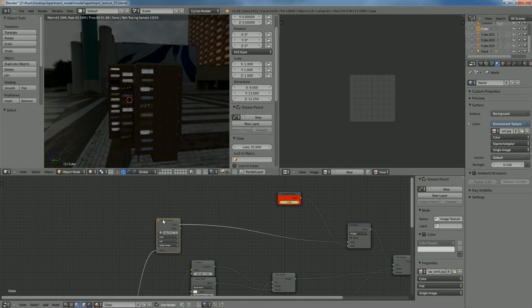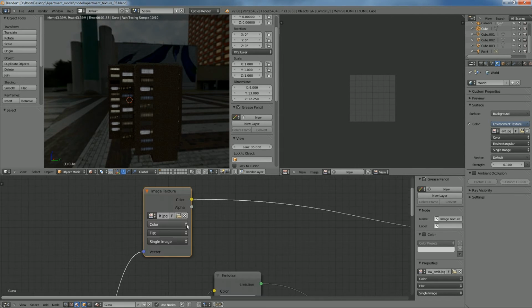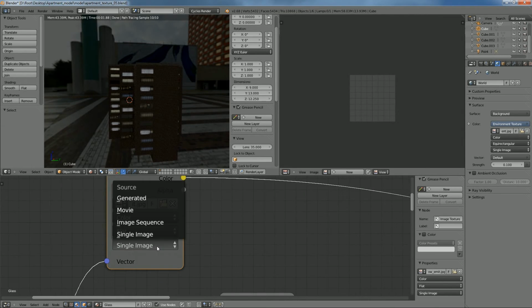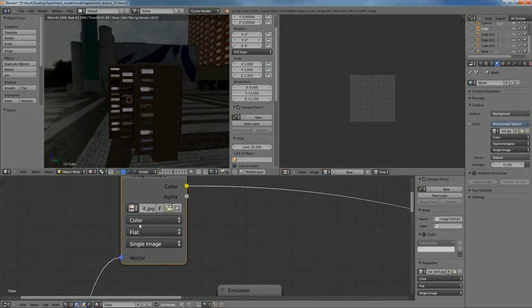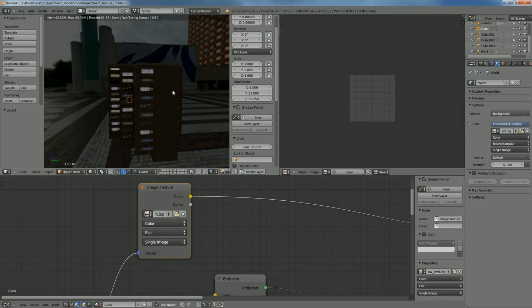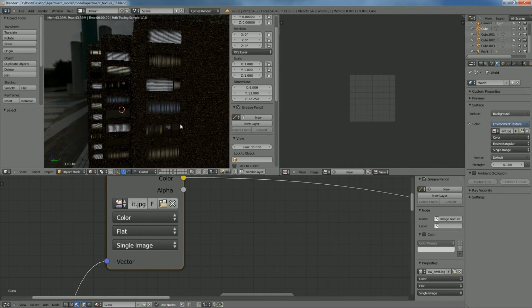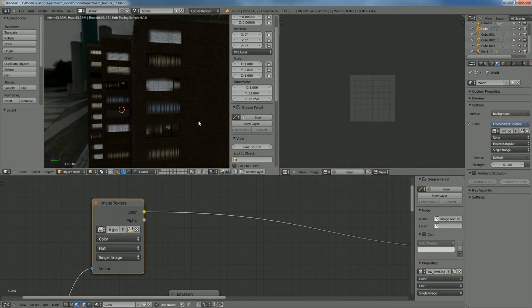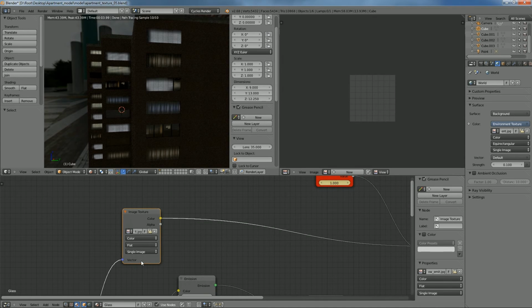And you could actually use this to your advantage. You could put people, like silhouettes in there, and you can animate them if you wanted an animatable texture, or like a movie texture. So instead of your emission map being an image texture, you could change it from a single image to an image sequence or a movie, and you can have people walking across, and that would just change the emission map.